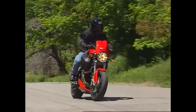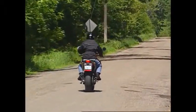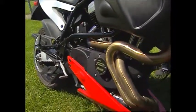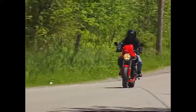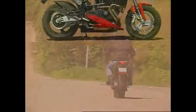Somebody sat down and redesigned a frame that will work with the V-twin in a sport package, and it works amazingly. I think it's one of the best handling bikes that I've been on ever. Like, it really is an impressive package. To make that work with the Harley Davidson, given the shape of the V-twin, the tall cylinders, I think is like a miracle of engineering almost. And they've done a fantastic job on it.